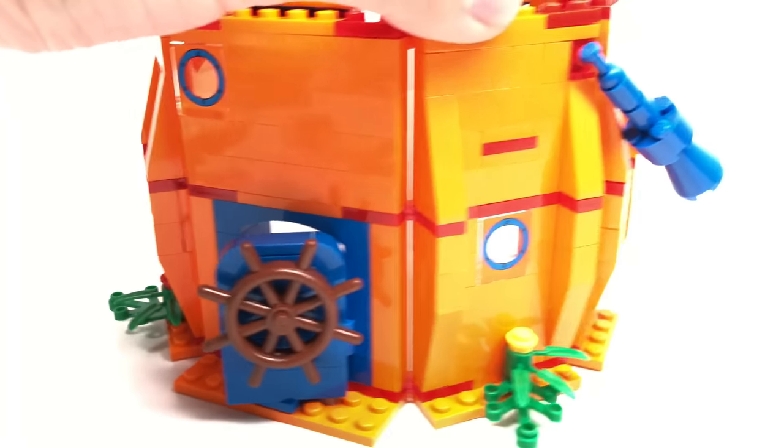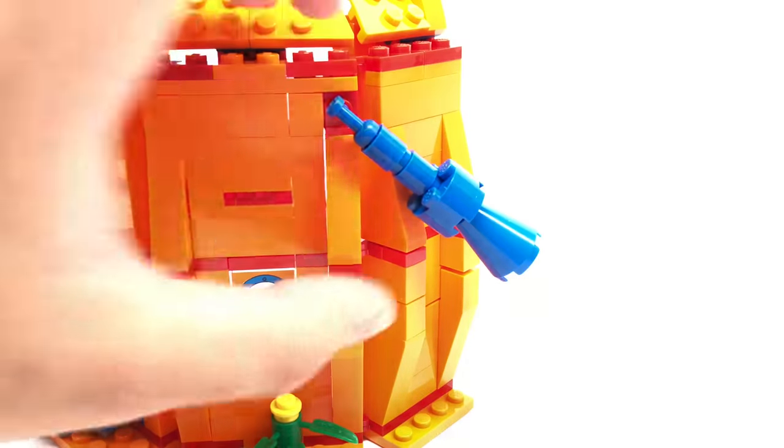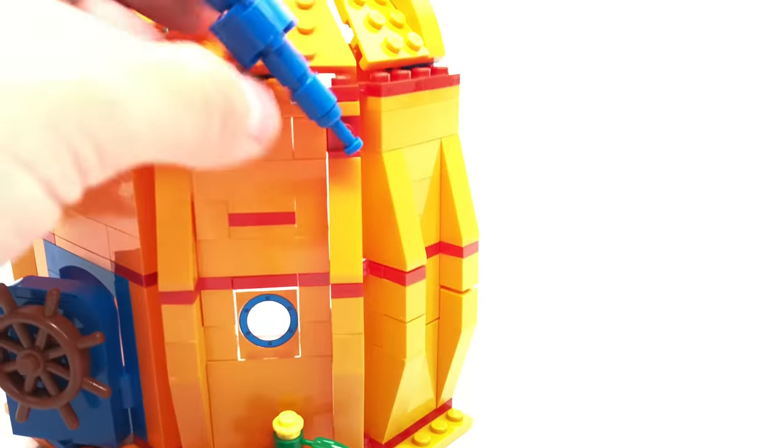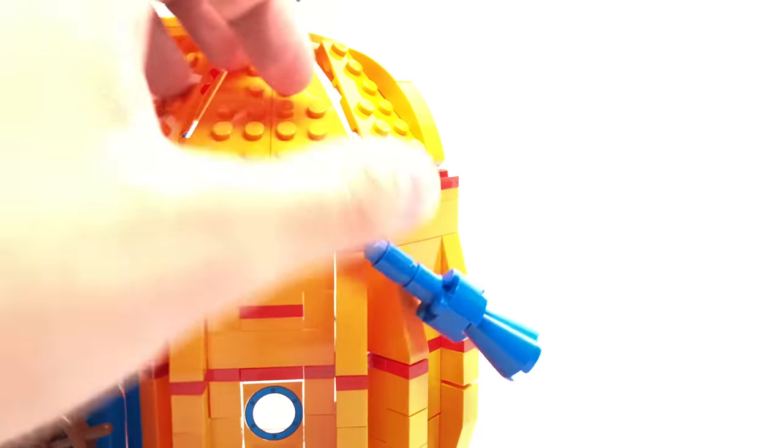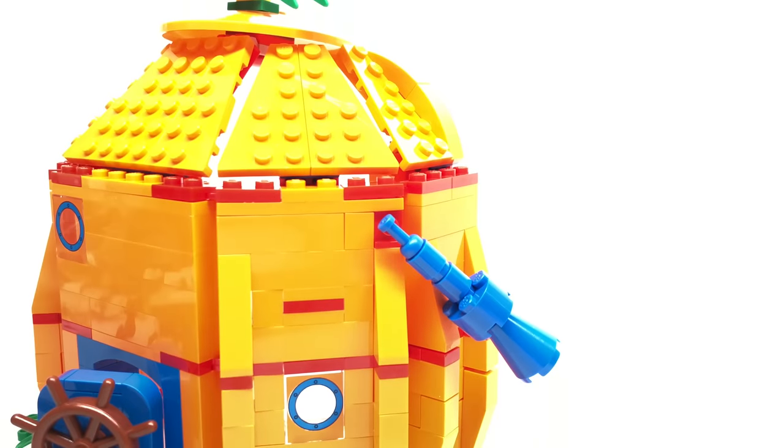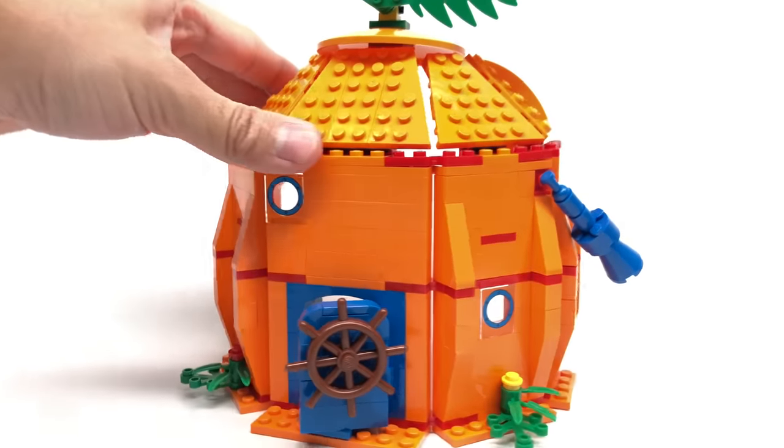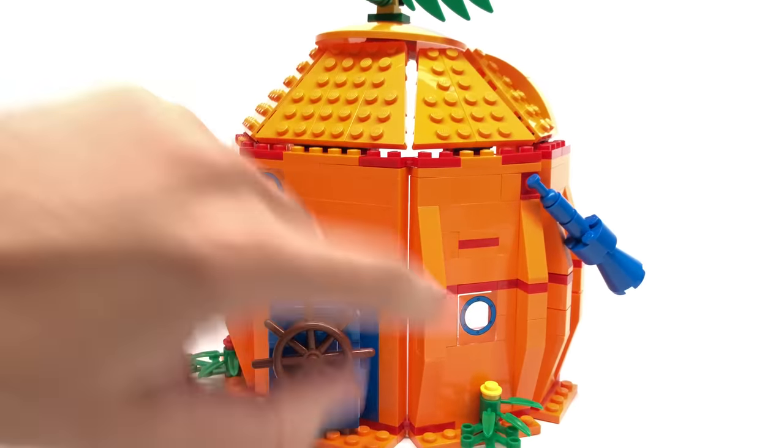One thing I don't like though is this build right here for this chimney-esque build. It's not fit to really stand up, even though it's supposed to stand up. So you'll have it flopping to one side or the other, which is really annoying in my opinion. It's hard to get it to just stand up straight. You see? Other than that, there's these nice printed window designs, which are very similar, if not the same, to the 2006 version.